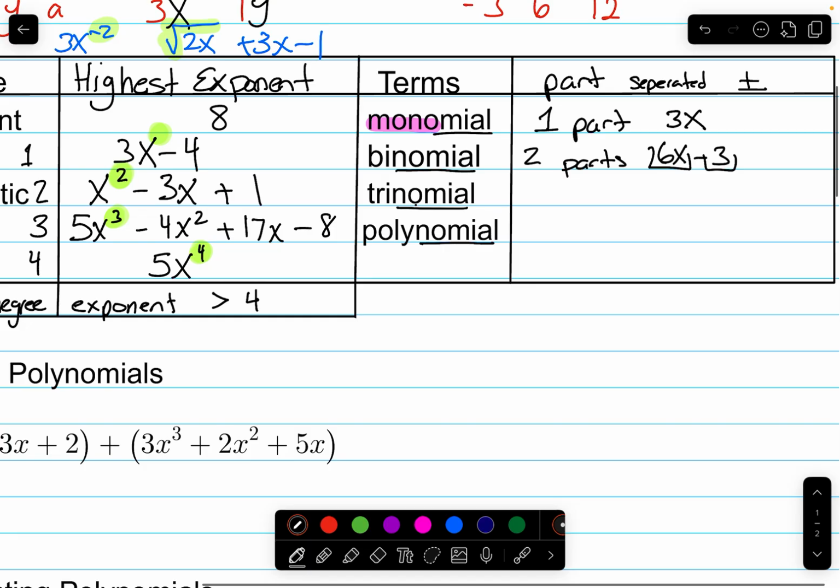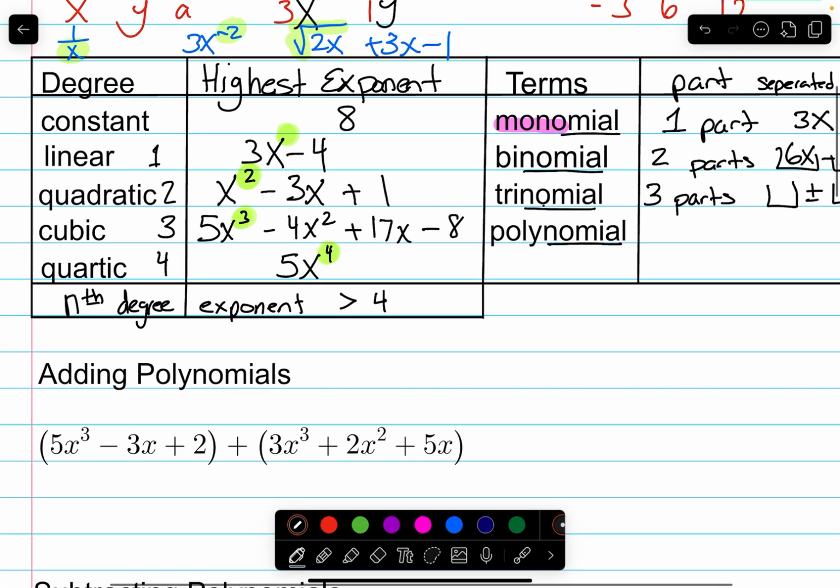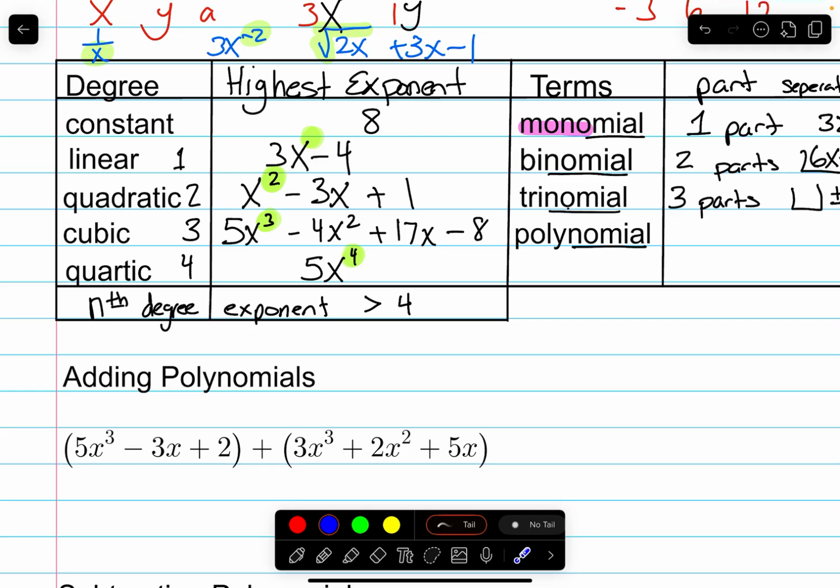Next, we have the trinomial. And again, tri means 3, like in tricycle or triangle. And so we have 3 parts. I'm not going to give you a numeric example, so I'm going to show you one soon. But again, we're going to look for the terms being separated by either a plus or a minus sign. Notice here I have 3 different sections. So let's look on this side. Where do I see something that's separated in 3 sections? That's right here in our quadratic. So I would call this polynomial a quadratic trinomial. It's quadratic because the highest exponent is 2. It's a trinomial because there's 3 parts.